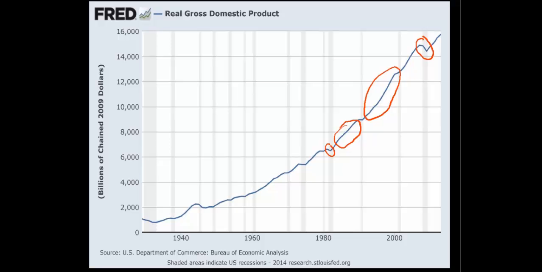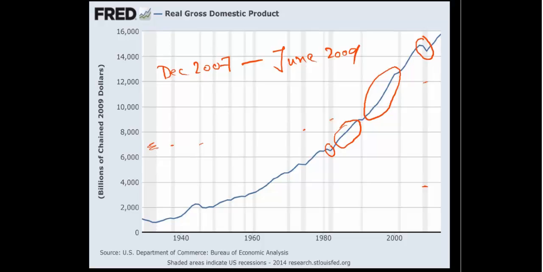In this graph, all these shaded regions are recessions that we experienced in past years. And you can see it's a very frequent occurrence. It happens pretty frequently. The last recession happened in 2007. The Great Recession, as we popularly know it, started in December of 2007 and continued until June of 2009. So this is that time period.